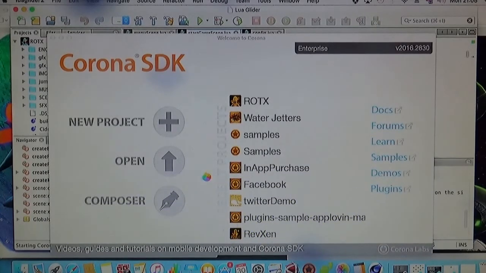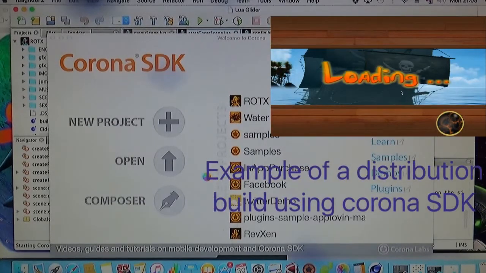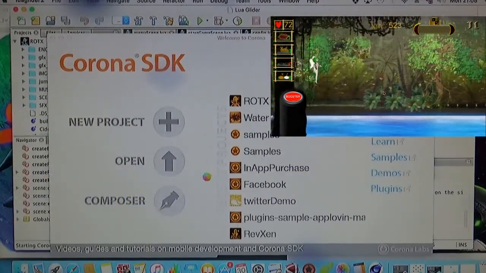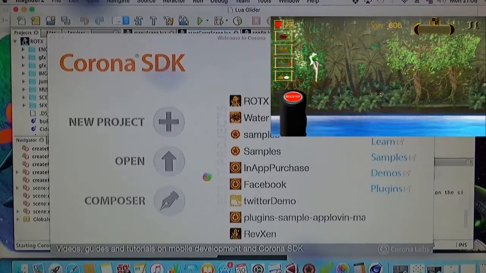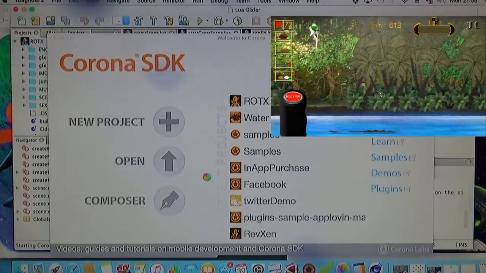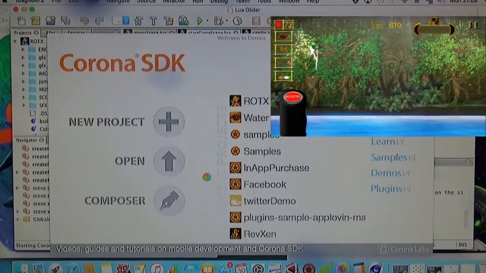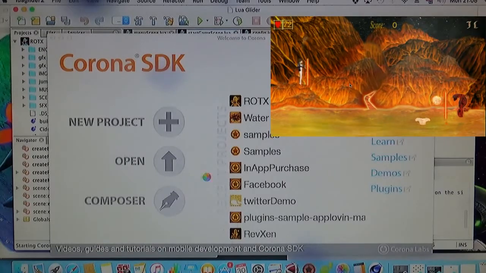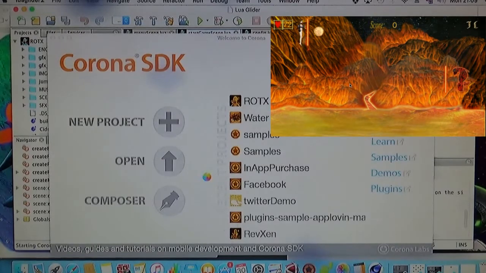So it gives you quite a bit of variety on how exactly you tackle each game depending on the complexity of what you want to achieve. Now Corona SDK, the enterprise version, is free to download and to use. Lua Glider is free to download, but I think it's something like £90 a year to use the license. So again, it's not too much, guys, if you're trying to start up a new indie company, so it's definitely worth a look at.